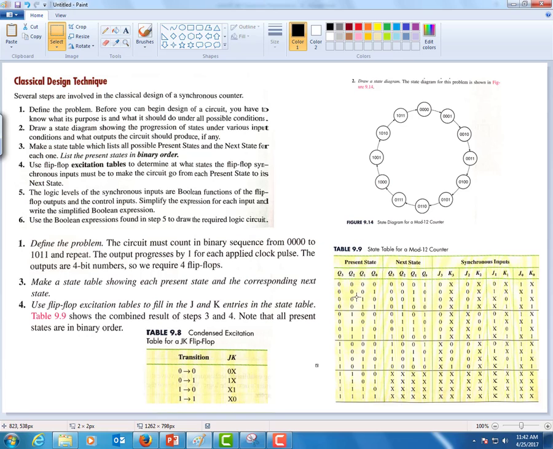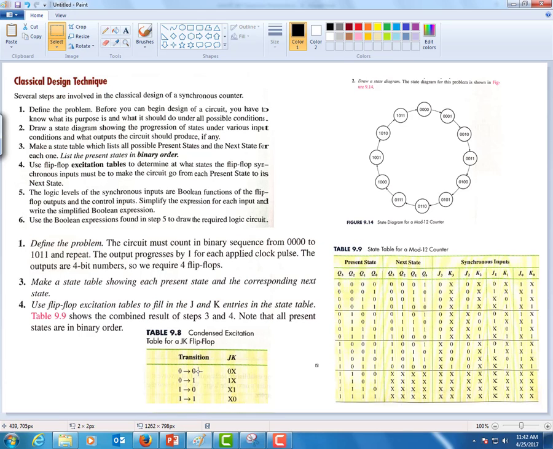Now, how about Q2? Q2 starts at 0 and ends at 0. The next state is 0, so it's going from a 0 to a 0. Let's go to our transition table. A 0 to a 0 transition is 0x. So flip-flop number 2 here is a 0x. And finally, let's look at flip-flop 3. We're starting at 0 and transitioning to a 0.